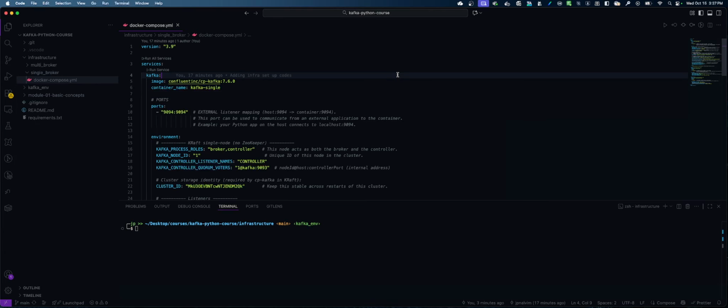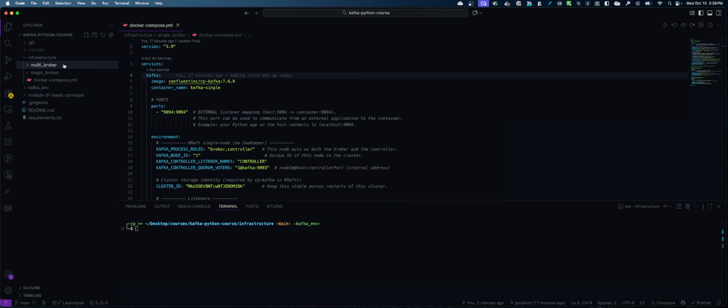All right, after going through the Kafka architectural components, let's go ahead and spin up our own Kafka cluster locally, and we're going to use Docker and Docker Compose to do that. If you're not familiar with the technology, please spend some time learning a little bit more about it before proceeding, okay?